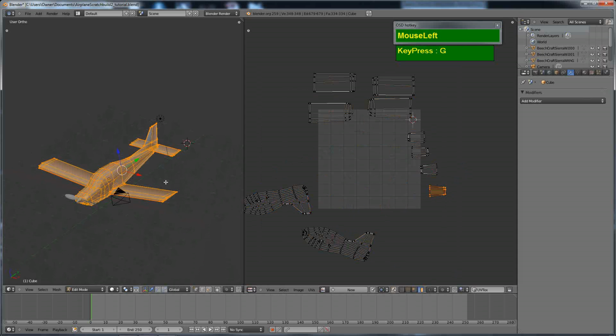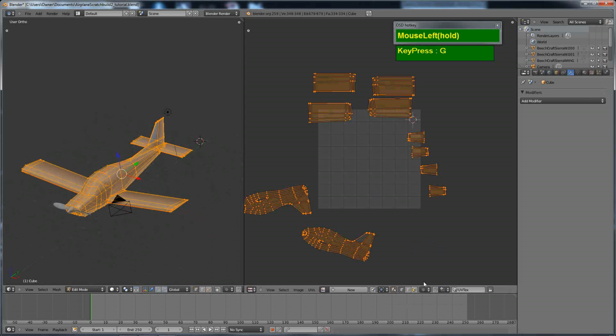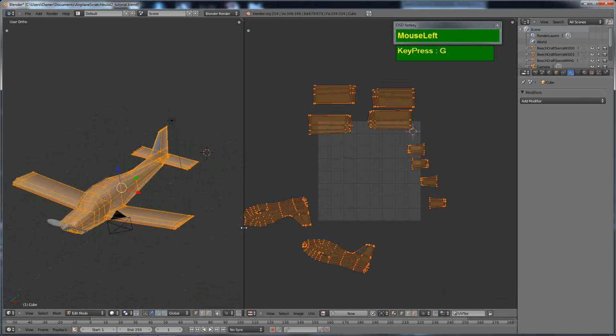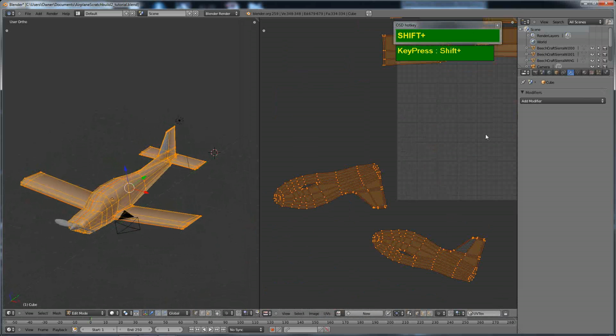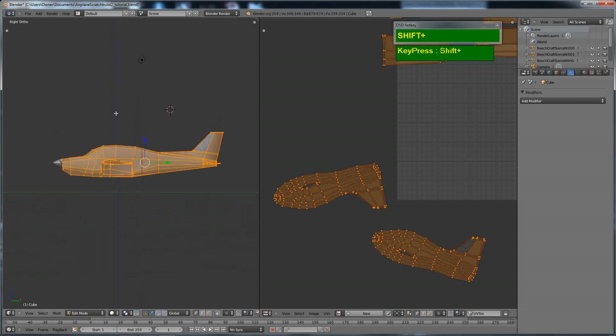Okay, so now what we want to do is turn on this function called keep UV edit mode and mesh selection in sync. Right now I just activate that, and then I'm going to bring down the timeline here so that I get more desktop real estate. I'm going to move my cursor to the orthographic view here, and press 3 to go to the side view, my right orthographic view. Make sure you're in orthographic view. If not, press 5 on your number pad to switch over to it. Then make sure you don't zoom in and zoom out anymore, so keep it at a consistent size.